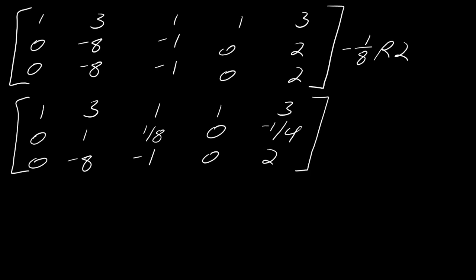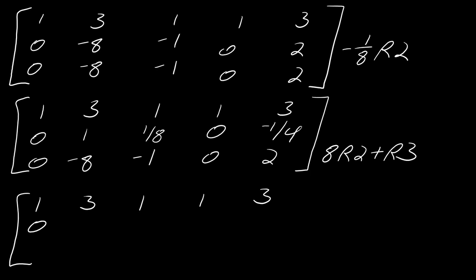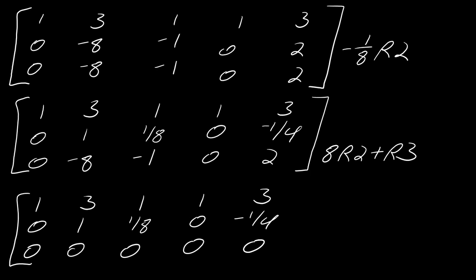So now I'm going to take 8 times row 2, and I'm going to add that to row 3. Okay, so now the top row and the middle row are unchanged. And I know that what's going to effectively happen is that this is going to be the positive entries here, right? So when I add these together, I should get 0, 0, 0, and 0. Okay, cool. So this is not a problem. This can happen sometimes.